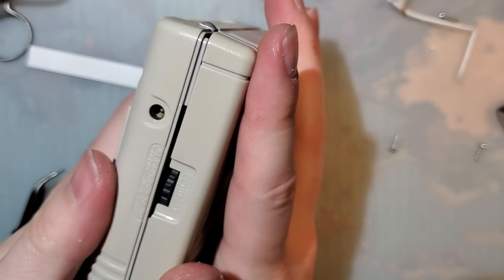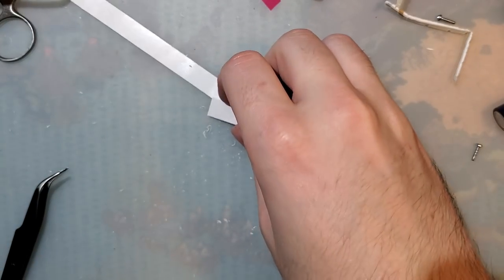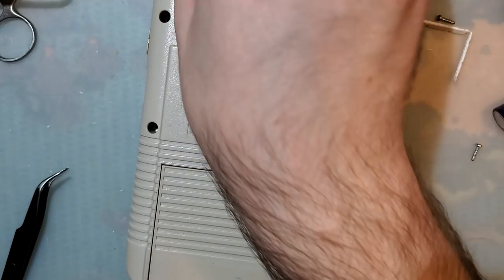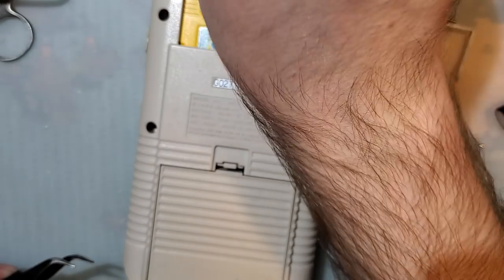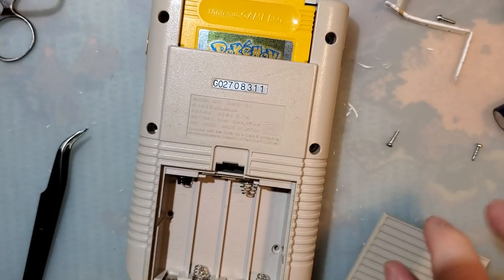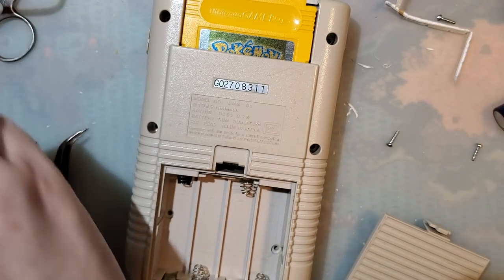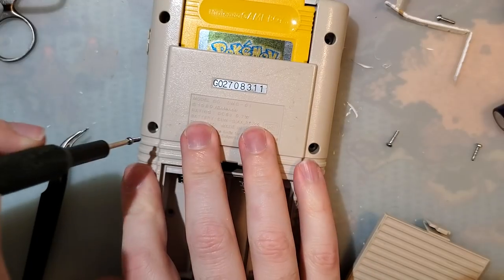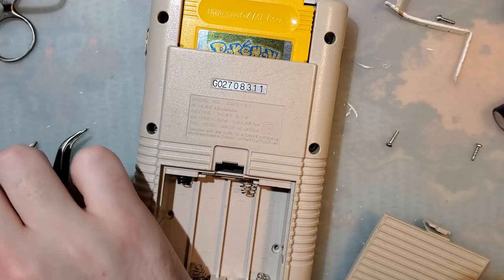Okay. And I have no idea what the tape is for. I don't know why you'd use the tape. Oh, the tape is probably to secure the LCD to the bracket and to secure the PCB to the bracket, which I did neither. Not strictly necessary, I guess, but there you go. Smoke them if you got them, I guess. Whoops.